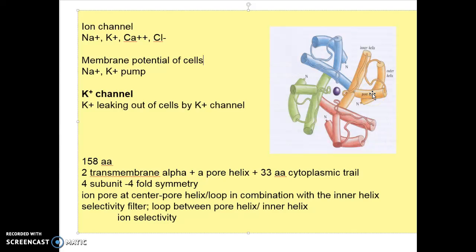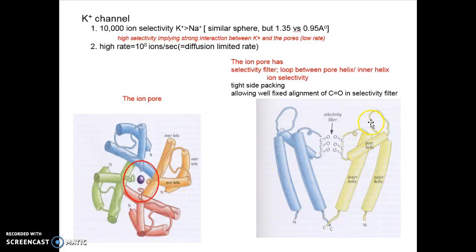You can see the schematic diagram of the structure of a potassium channel viewed perpendicular to the plane of the membrane. The molecule is tetrameric with a hole in the middle that forms the ion pore, the purple color. Each subunit forms two transmembrane helices, inner and outer helix. The pore helix and loop regions, this one, build up the ion pore together with the inner helix. This diagram shows a side view of two subunits of the potassium channel, illustrating the way the selectivity filter is formed, this one in the ion pore region.